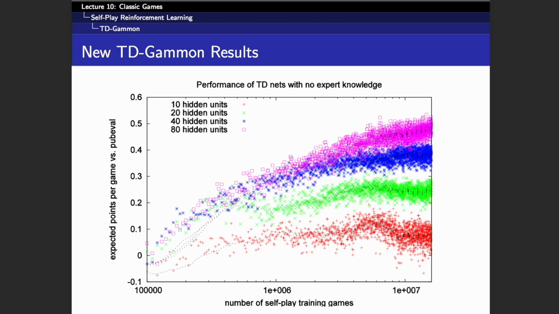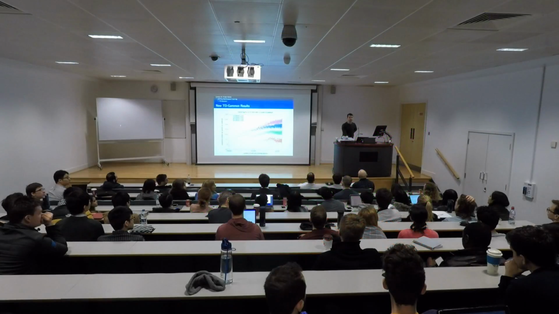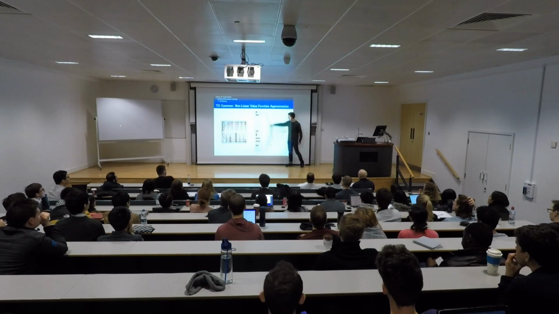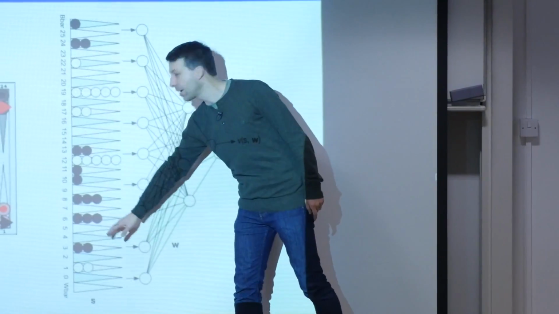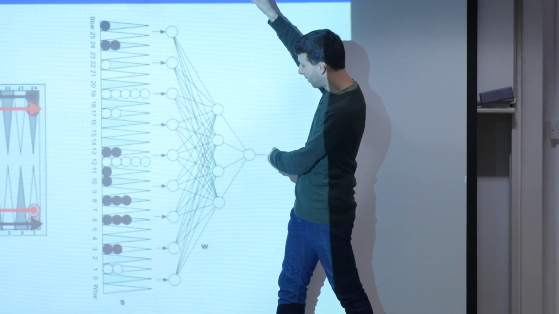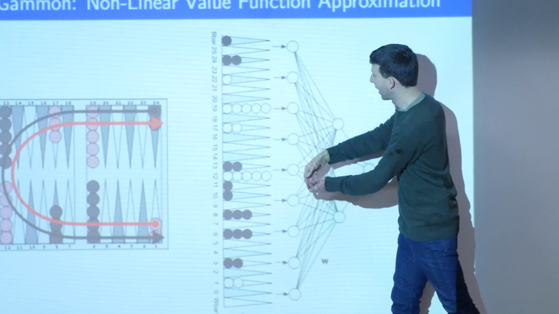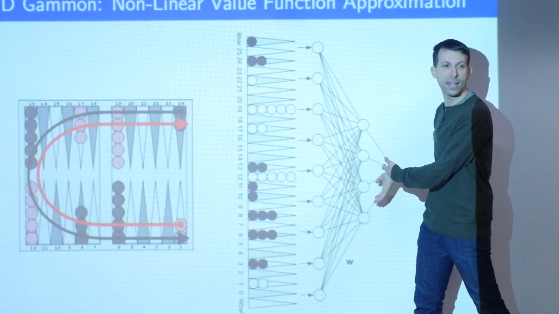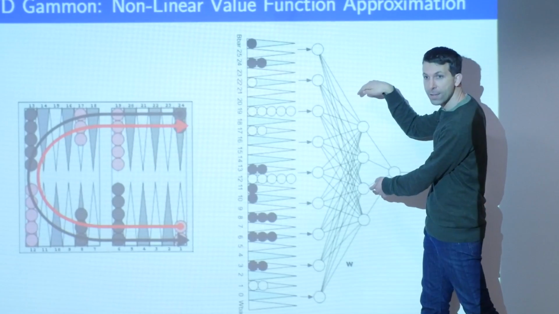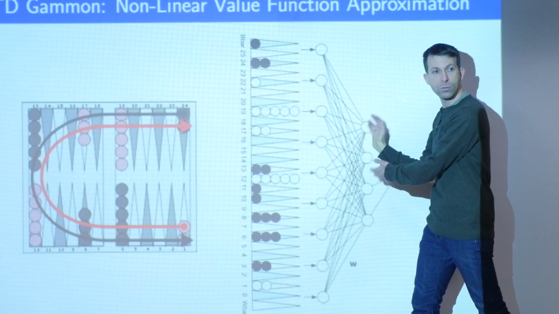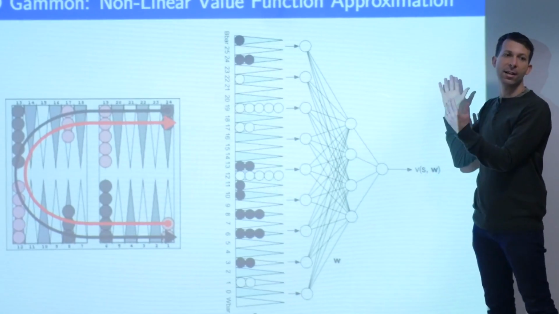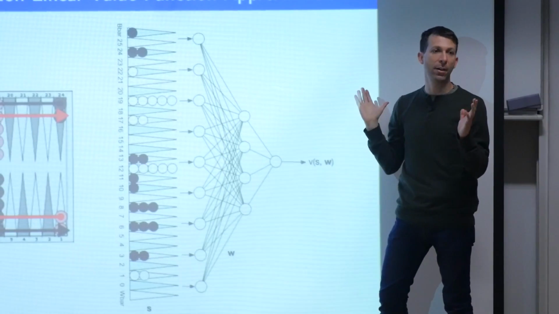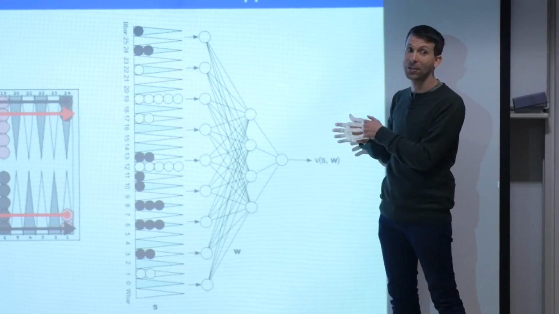Yeah, question? You said it was nonlinear, and I was just wondering where that nonlinearity was. OK. So the question is, where's the nonlinearity? The nonlinearity is inside the multi-layer perceptron. It takes this flattened representation of the board and passes it through a two-layer multi-layer perceptron, and each layer is a linear combination of the previous one, followed by a nonlinear activation. There was, I think, a tanh activation that followed each one of those, and that nonlinearity in the middle is what makes this whole function nonlinear. And as with all of neural networks, if you don't have nonlinearity somewhere, it just collapses to a very boring class, because a linear times a linear times a linear is just a linear.